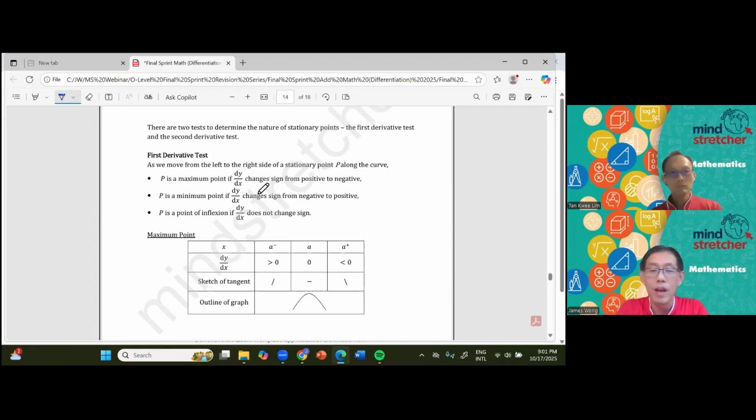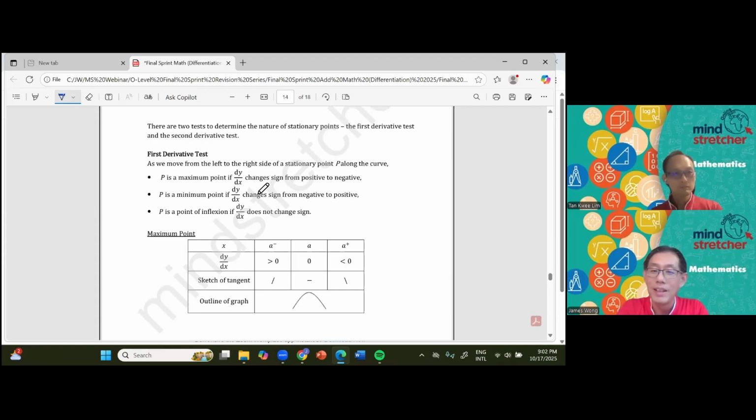Now, I've asked some students, and there are some students who just simply remember the steps. First find your first derivative, then use the second derivative to determine whether it is a maximum or minimum, and after that you are more or less done. But there are students who don't really understand why it's like that. You just follow the steps: dy/dx equals 0, and then you find the stationary point. Now, why must your dy/dx be equal to 0? So please appreciate that as well.